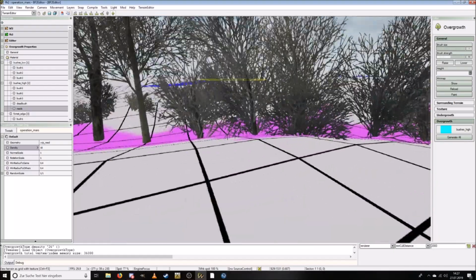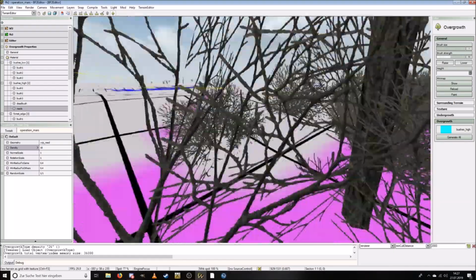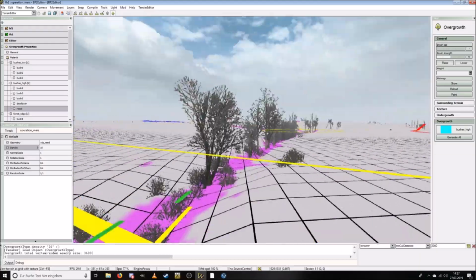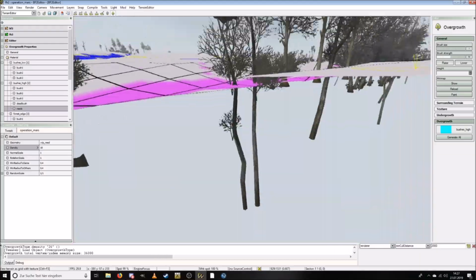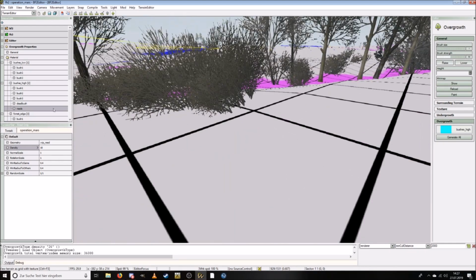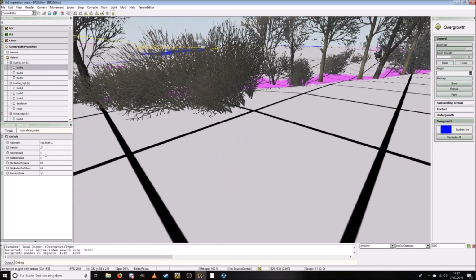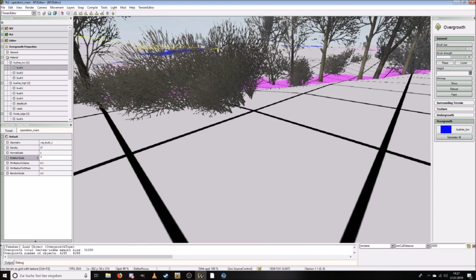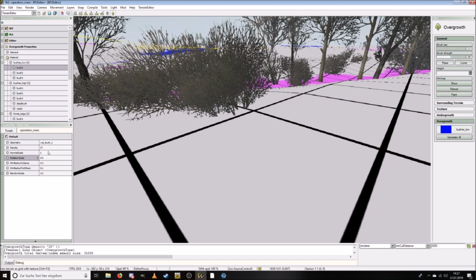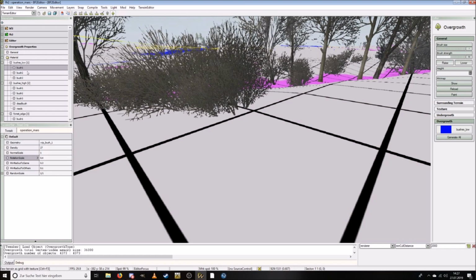Okay, so that bush probably should have less rotational scale if I look at this. As should that one. Okay. Let's do it like this. Yep, that's a bit more reasonable.